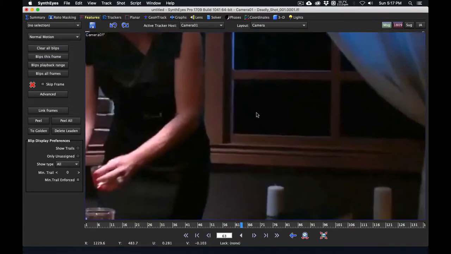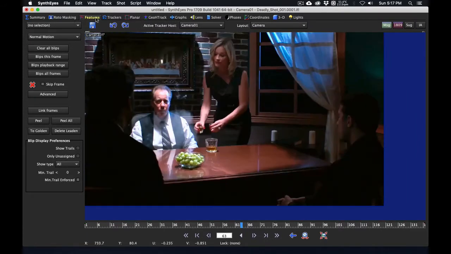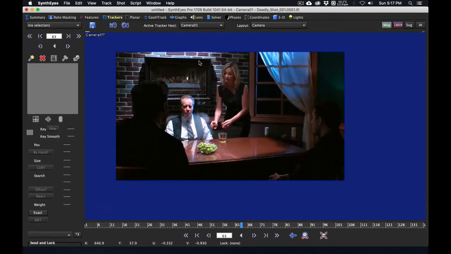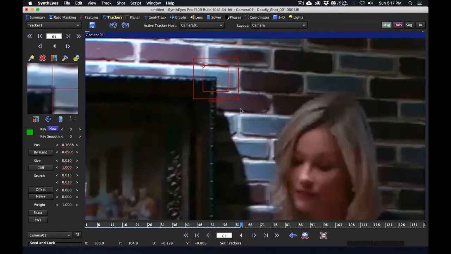And what I want to do is quickly go into my tracking room. These are called rooms. In other software, they call them tabs. So I'm going to go into the tracker room or tracker tab. I'm going to hold down the C key on my keyboard, and start tracking one of these elements. This is a pretty nice soft movement, so I want to keyframe these every 3 to every 5 frames. And I'm going to do a key smooth by 5 if for some reason I need to clean it up.